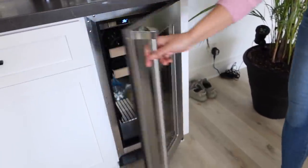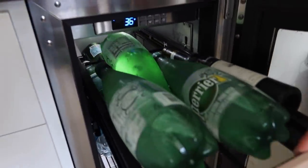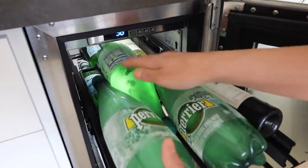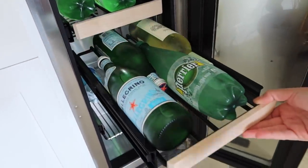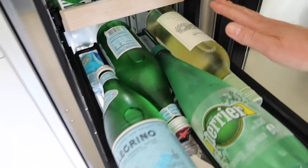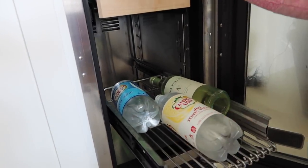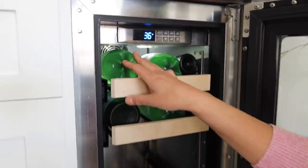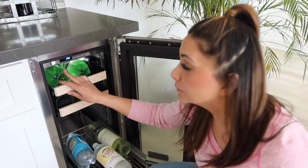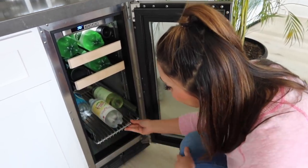The first one is a wine fridge or a water fridge. I have Perrier in here, different flavors, a little ice wine for friends when they come over so we can have some cocktails, white wine, Pellegrino, more Perrier. It's so nice and you can set it at just the right temperature for wine. I like my Perrier really cold and when I drink white wine I like it really cold, so I can set it to the exact temperature I want and it has so much room.